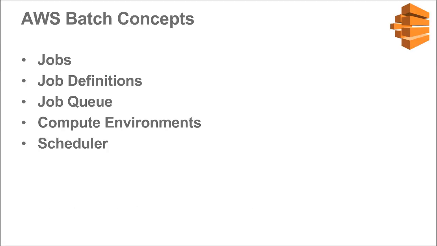So now getting into the core concepts of AWS Batch. As I mentioned previously, Batch works by allowing you to submit jobs which are based on a job definition to a job queue. This queue is mapped to one or multiple compute environments, which are effectively rules that tell us how we can provision resources on your behalf. You tell us the size of those compute environments and the types of instances that we're able to launch for you. And then the AWS Batch scheduler is responsible for ensuring that those jobs are executed and run on resources that are provisioned as they're needed, based on the requirements of the jobs that you've submitted to AWS Batch.